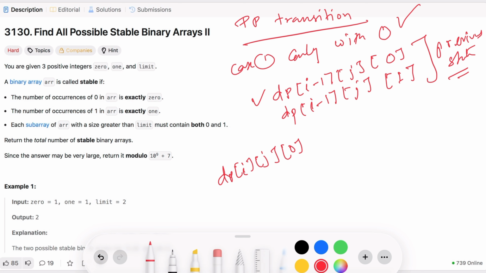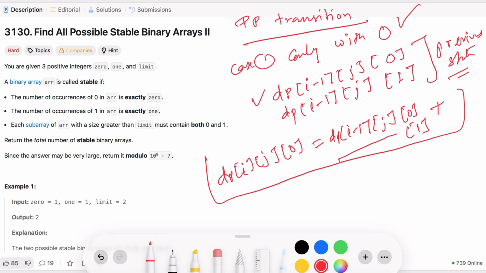We have to add these two. This is very important, guys, never forget that. If you want to find dp[i][j][0], you have to write it like this.